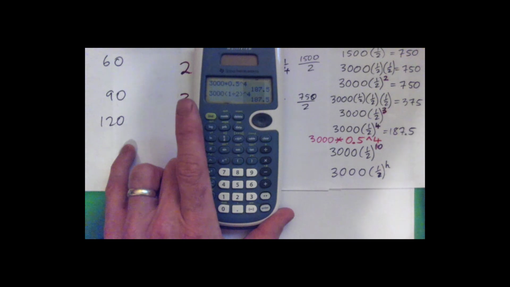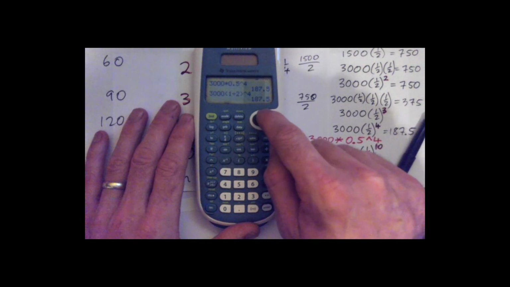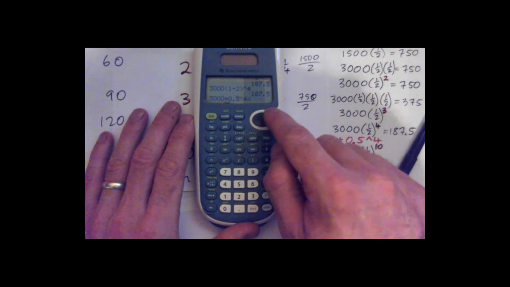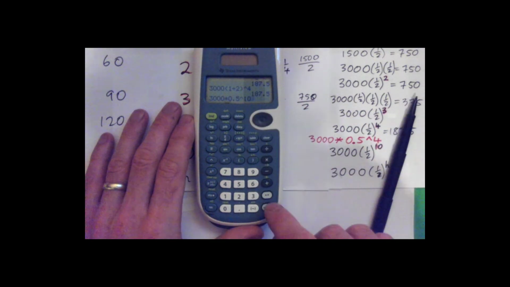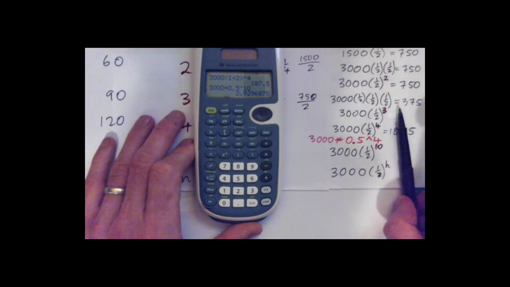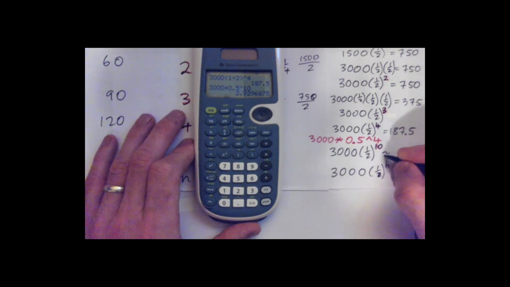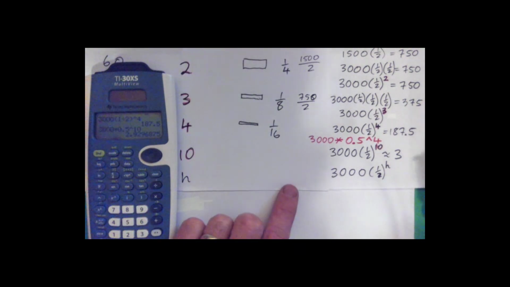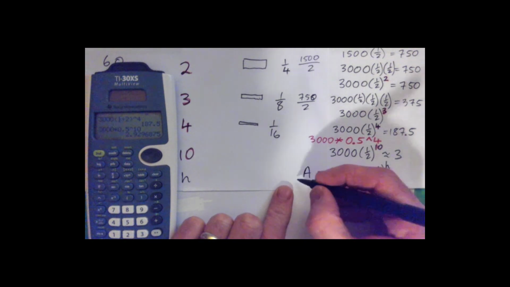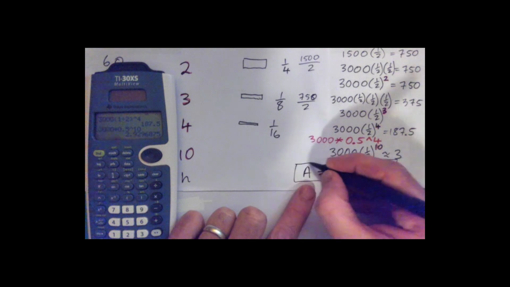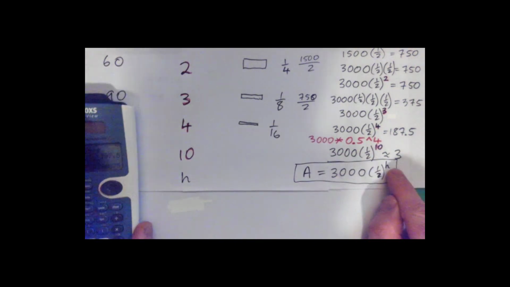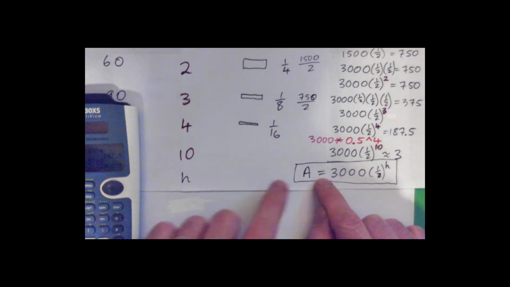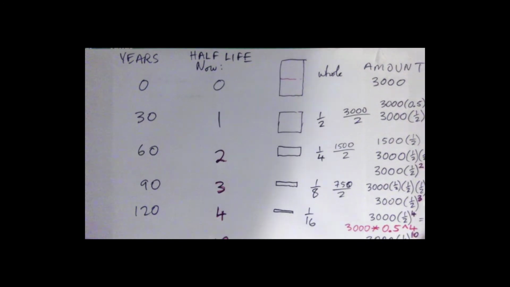187.5 grams. And to the power of 10, look, I'm just going to go up with my arrow, grab that, go across with the arrow, type in 10, and then press enter. And I get 2.9. I'm just going to call that roughly 3 grams, rounded to the nearest whole gram, right? Yeah. And so the formula is that the amount, A, is equal to 3,000 times a half to the power of H, right? So that for any half-life, we can figure out the amount, right? Now, the only thing is they might give us the years, and that's the next thing to look at. So if they give us the years, we then have to convert years into half-lives and so on, right?